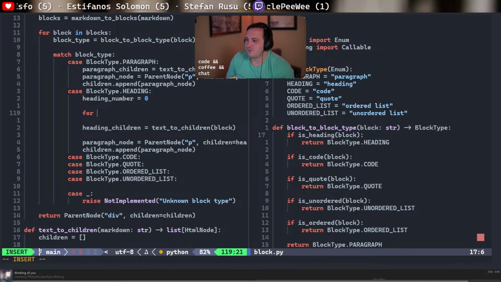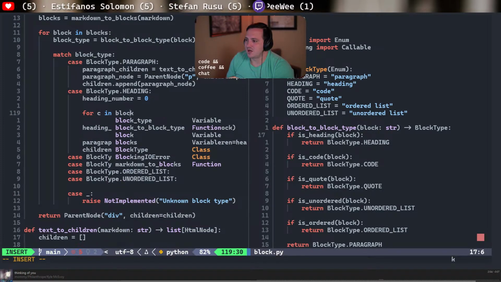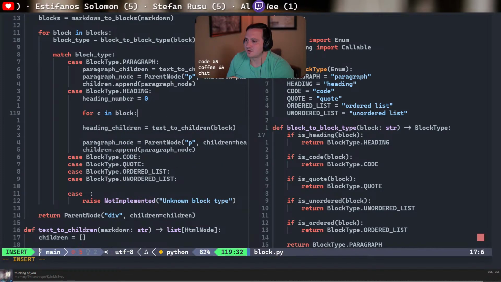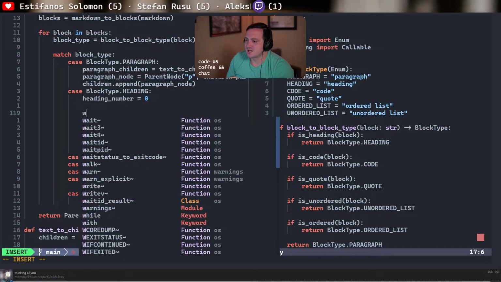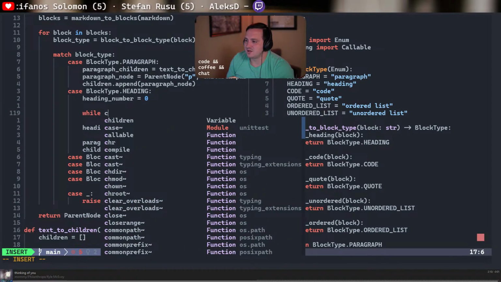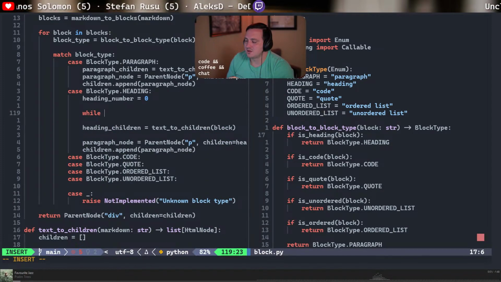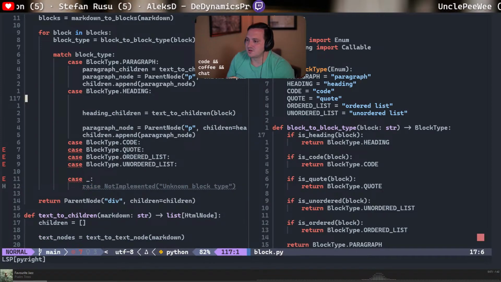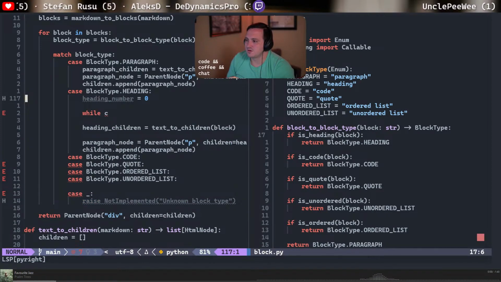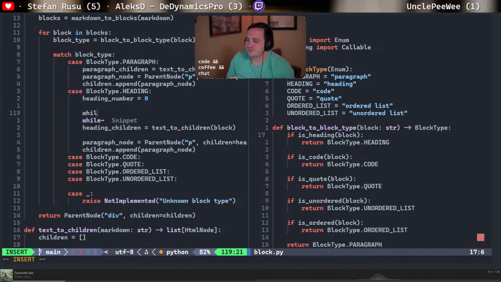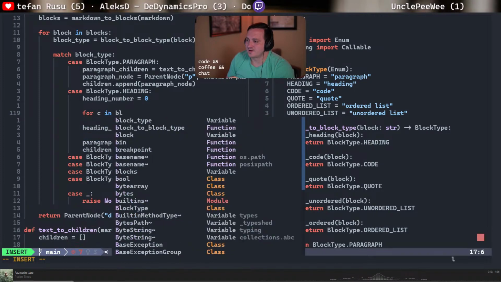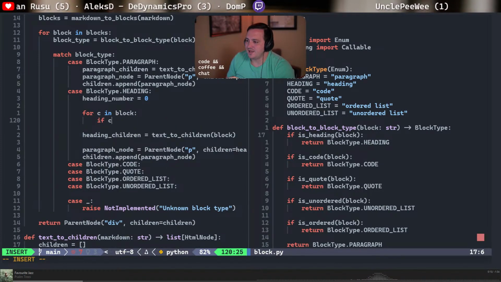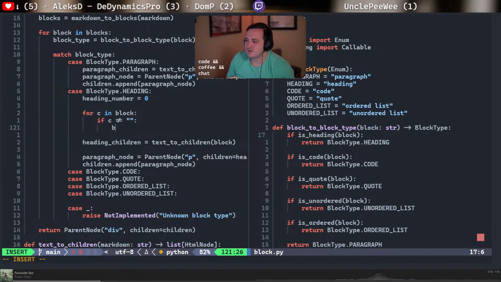We could say for character in block, or while C. Now we'll just do this: for character, this is so hacky, if C is a space, we break.